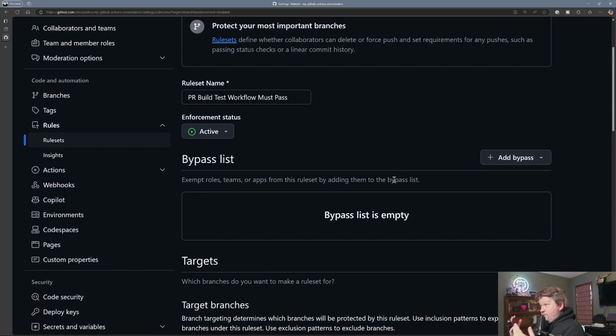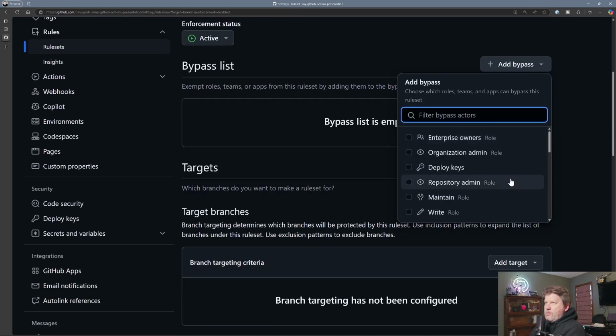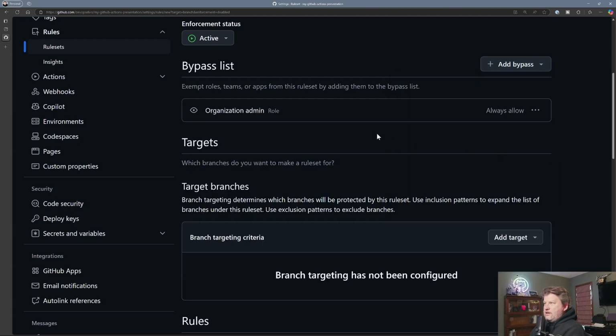Now, one thing with the rule sets is once you put them in place, you're potentially blocking the pull request. So you might want to provide bypass options, people that can still merge the pull request even if all the rules haven't been followed. So when you add a bypass, you can add in a role or a team or even a GitHub app to allow it to bypass the repository rule set you're trying to put in place. So I'm going to say that organizational admins can bypass this rule. And I could say it can bypass it for anything that it applies to or only for pull requests, because you're going to have repository rule sets that aren't necessarily related to pull requests. But I'm going to leave this as always for now.